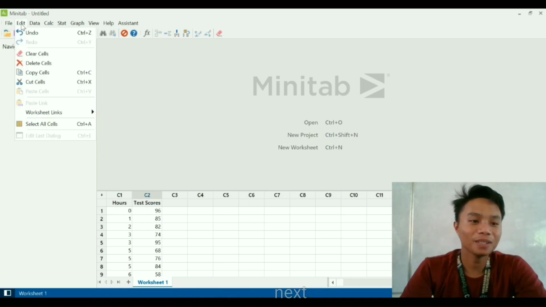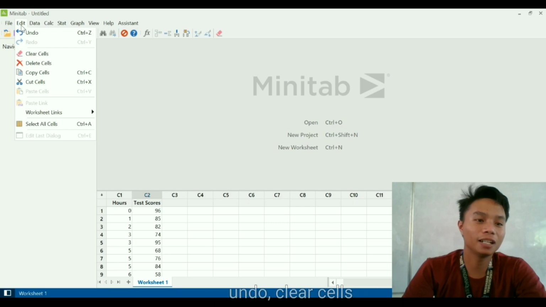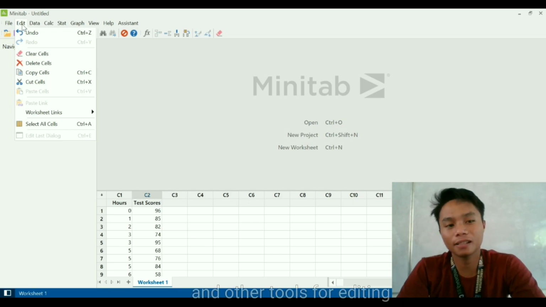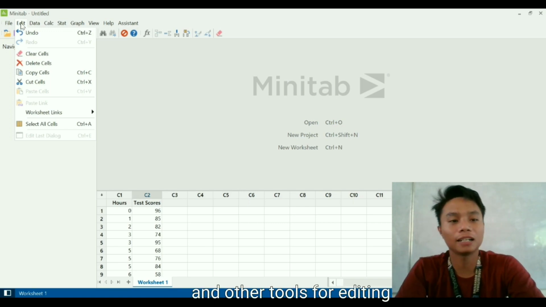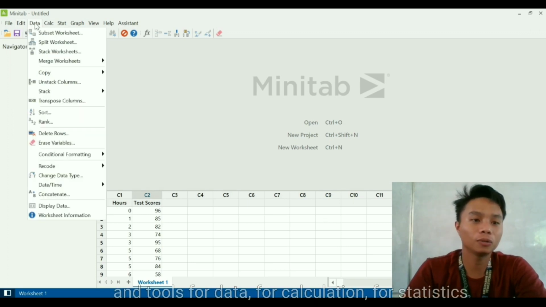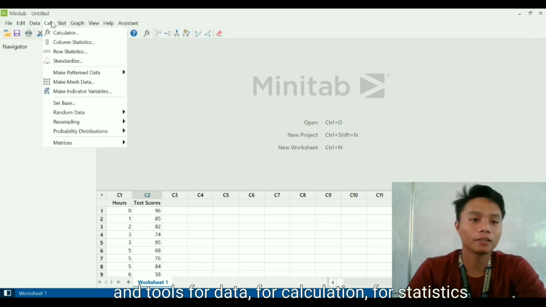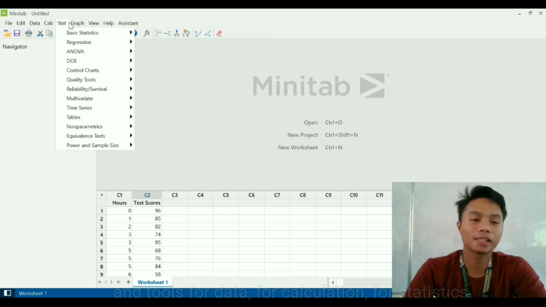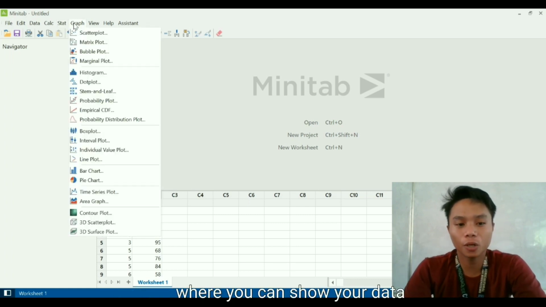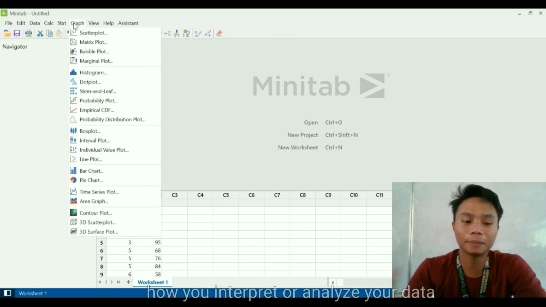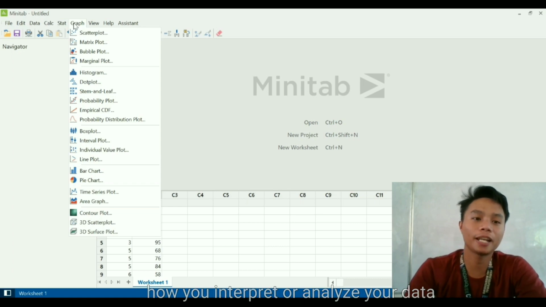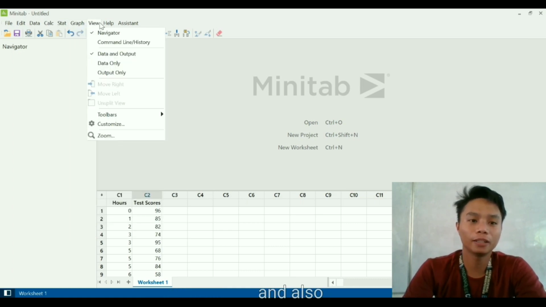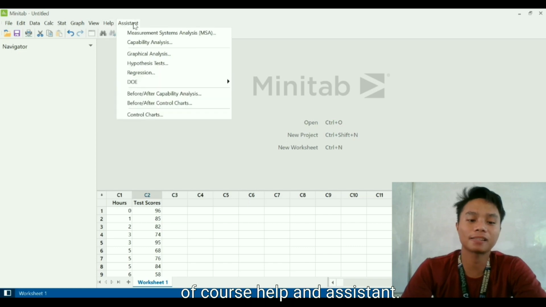Next, we have here the edit, undo, clear cells, and other tools for editing and tools for data, for calculation, for statistics, for graph, where you can show your data and how you interpret or analyze your data, and view, and also, of course, help and assistant.